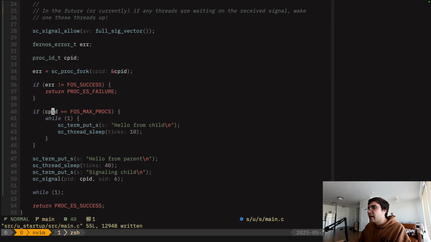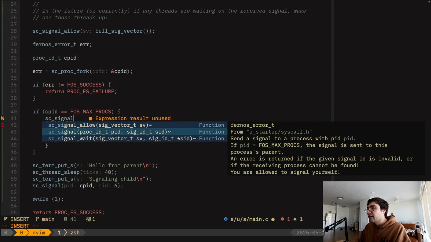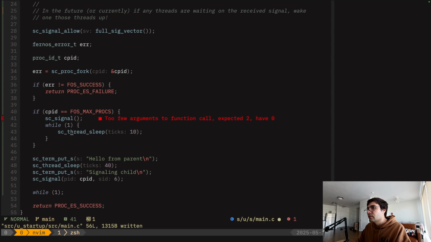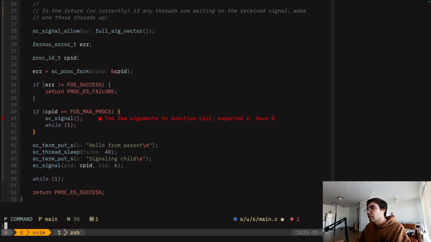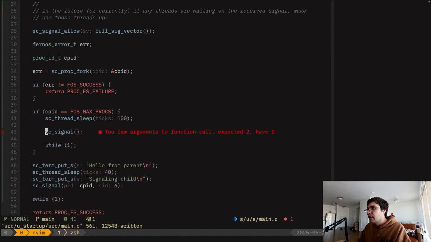So we'll say sc signal, and we'll do sc threads. We'll sleep a bunch so we can see the effect. We'll do 40 again, and we're going to signal FOS max procs, 5.